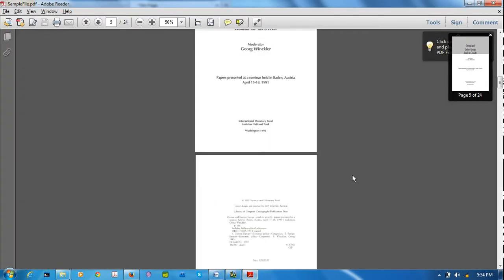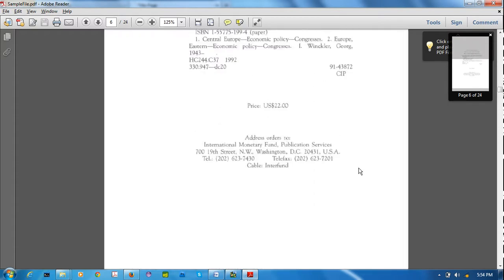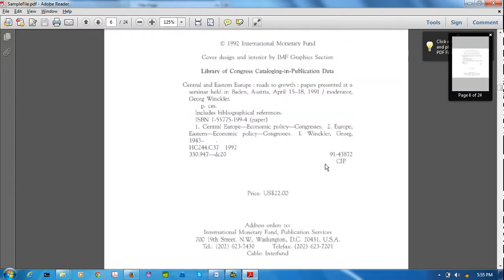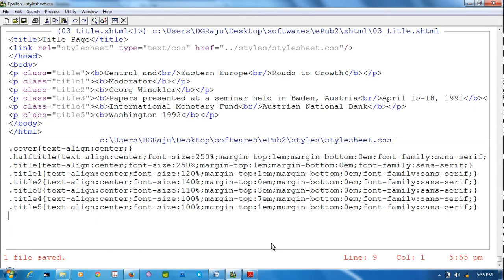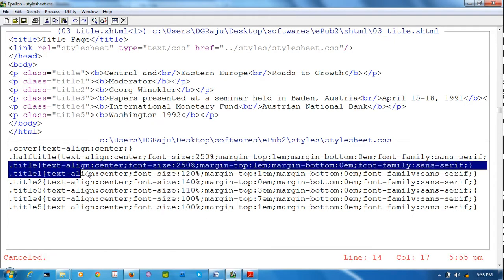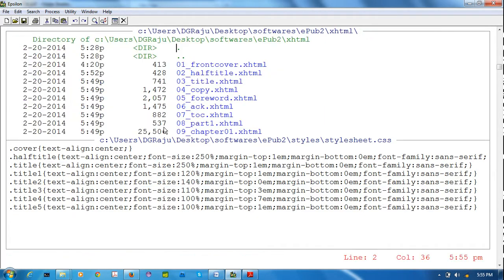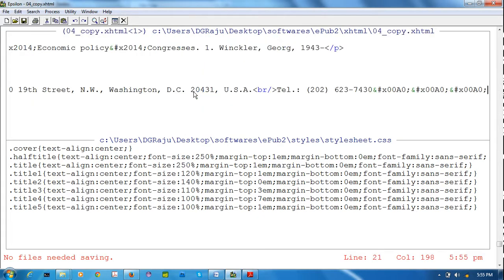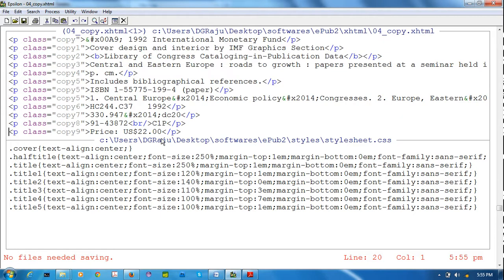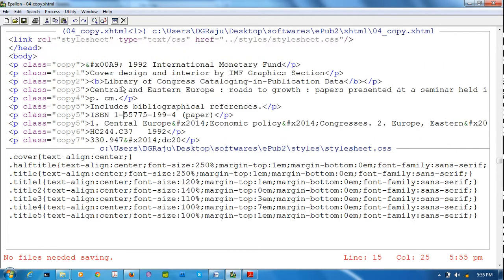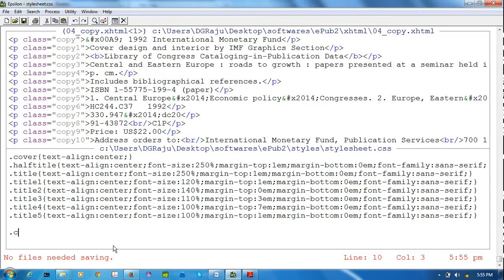Next, copyright. It will take so much time, I think so. Okay. Just write one class for any particular front matter. Just you can use copy paste. Okay. First you have to know which property will change which thing. So copy 1 to copy 10, we have to use 10 plus 1, 11 properties. First I'm using copy, from that I can use remaining all the things.